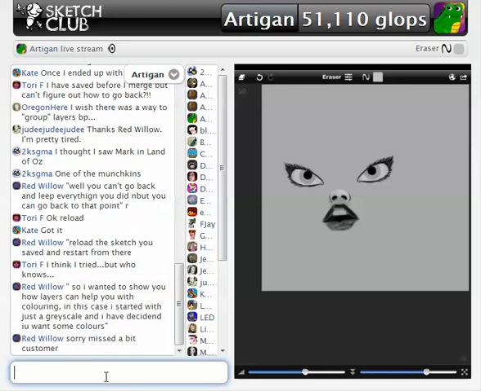So if you have a sketch, even if it does have some colors to it, you can still do this, but it works best on a gray sketch.